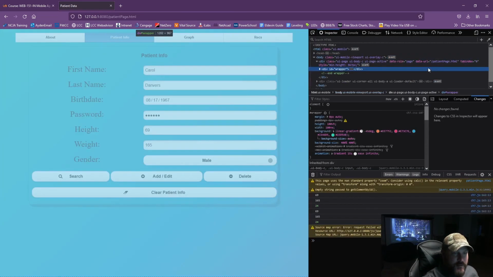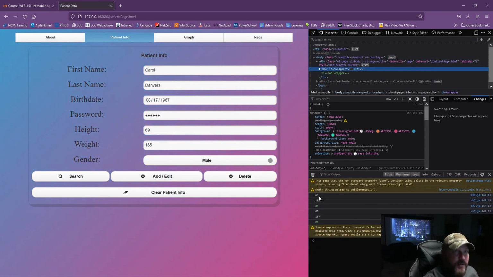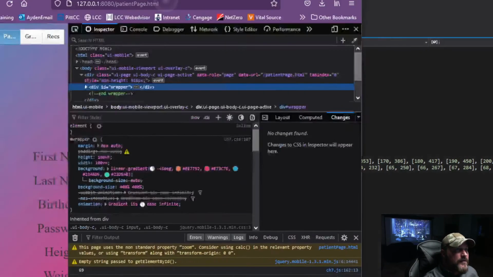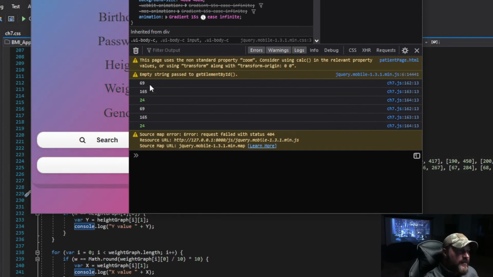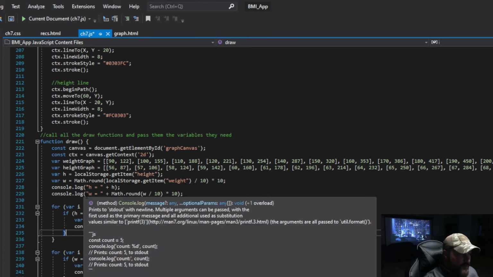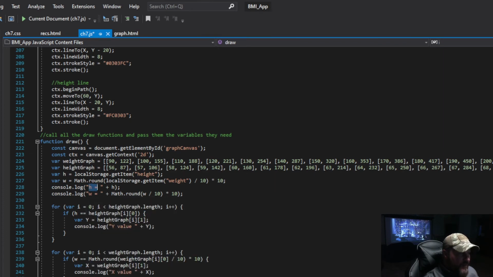So inspect, and you should see these numbers right here in the console. Let's see if I can zoom in and move it this way. So I've got all these things here in the console, and it helps me determine what the variables are.